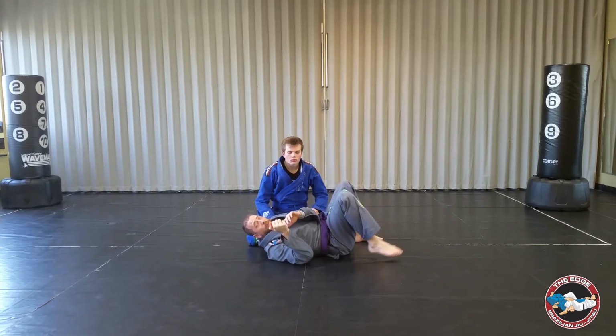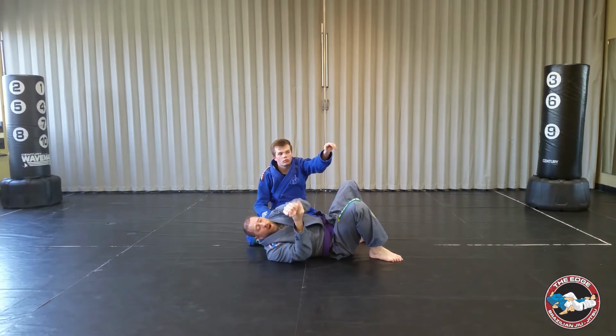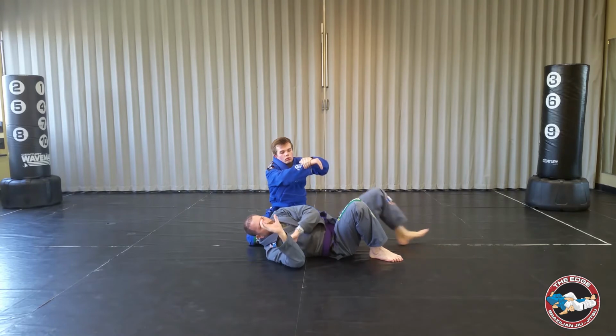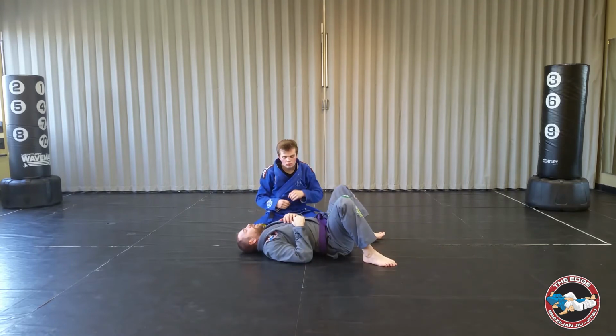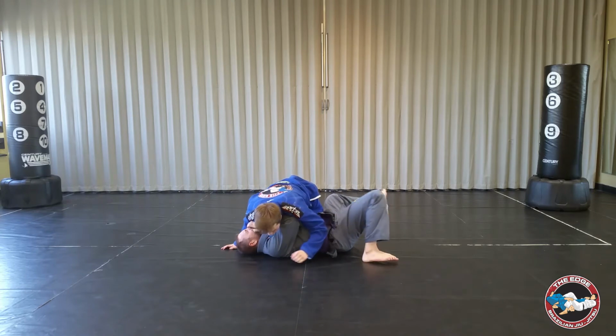Yeah, this is a no thumb grip. As I tell you, remember, we're not grabbing with our thumb. We're making a hook. It's a hook grip, C grip, right? Not this kind of grip. Your whole arm is a C. No thumbs.